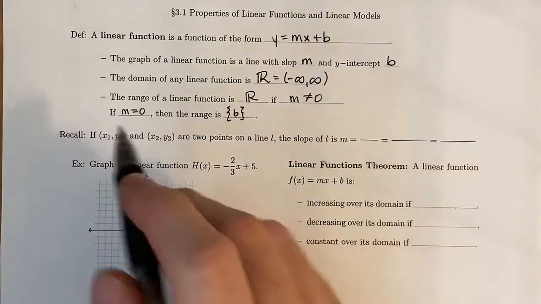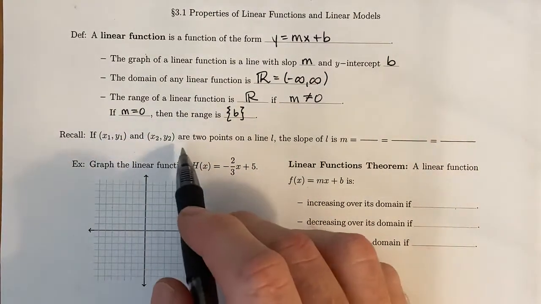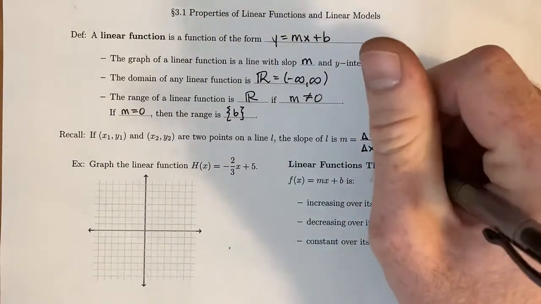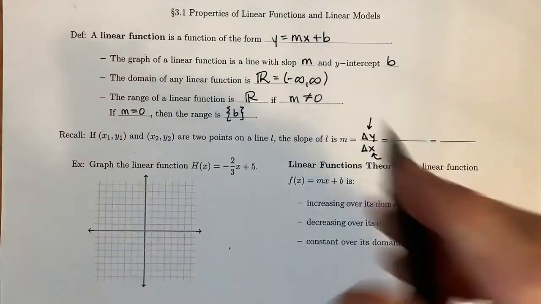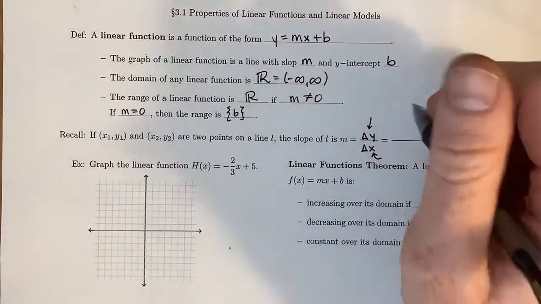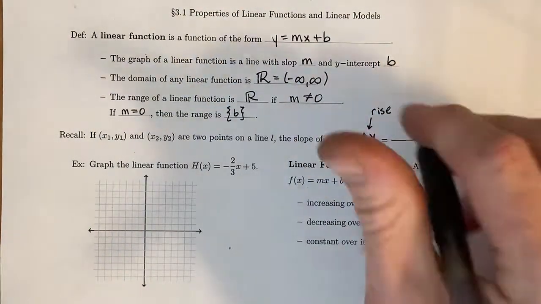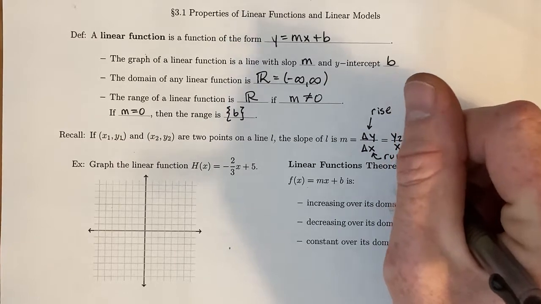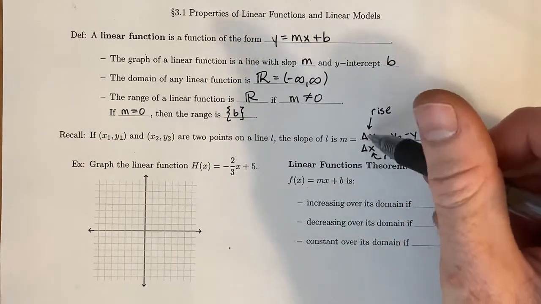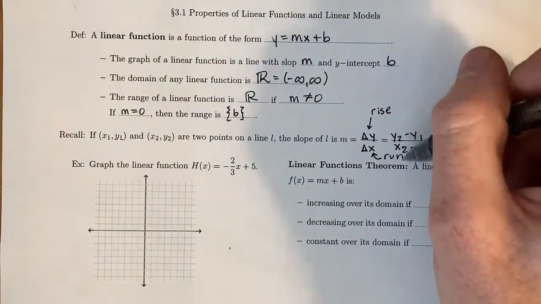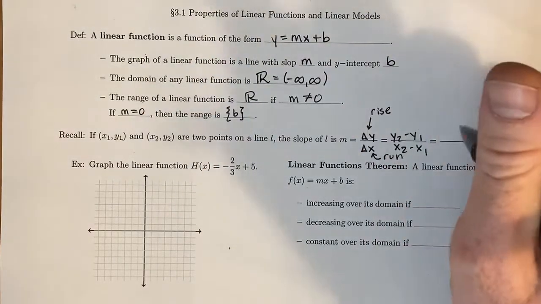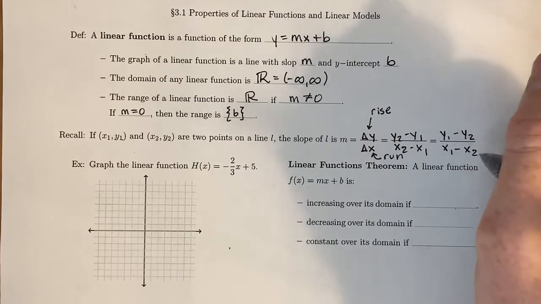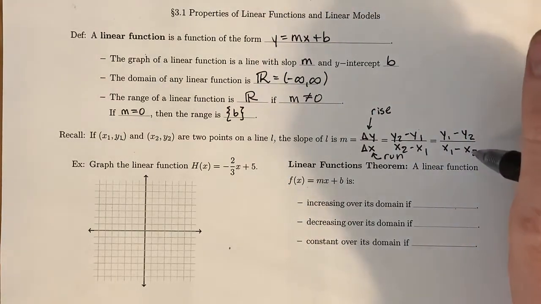Let's recall how to find slope. So if you're given two points, x1, y1, and x2, y2, that live on the line L, the slope of the line L is given by delta y over delta x. And the delta means that you have to keep the subscripts in order. But this is your rise, the change in y, over your run, which is a change in x. So you can either do y2 minus y1 over x2 minus x1. That's what I mean by the order in which you subtract with the subscripts has to match up. So y2 goes over x2, y1 goes over x1. If the numbers dictate, you can also do y1 minus y2, as long as you have x1 minus x2. Notice that the numbers next to the x's and y's match up.